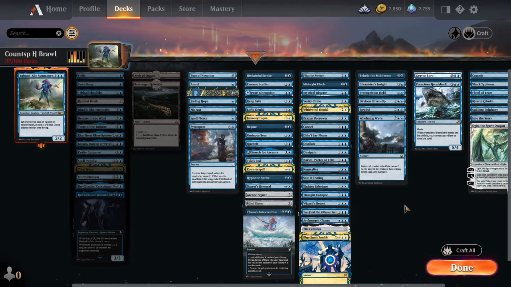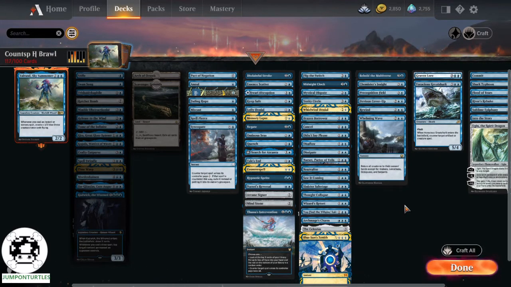Guys, welcome back. Today we're gonna play my favorite commander, maybe my favorite, I don't know, one of my favorites, probably the commander I've played with the most. This is Historic Brawl, Talrand edition. We're gonna be playing Talrand, but first I'm gonna explain the deck a little bit.